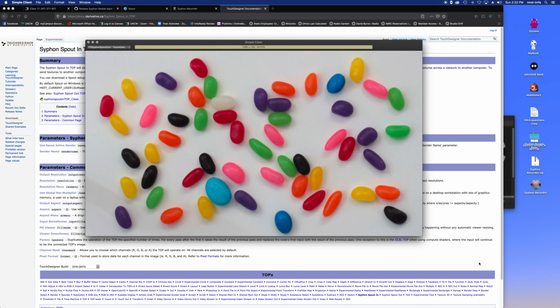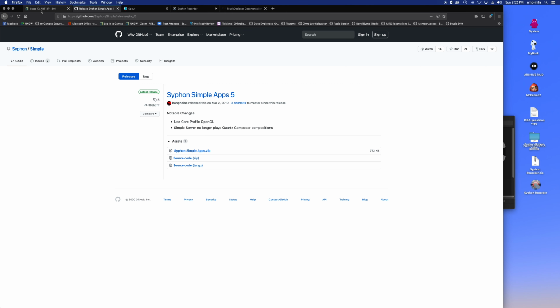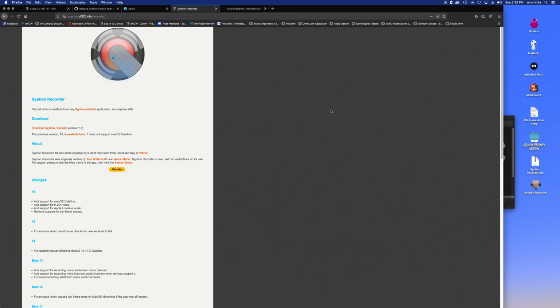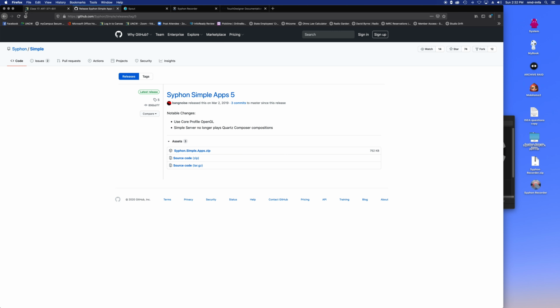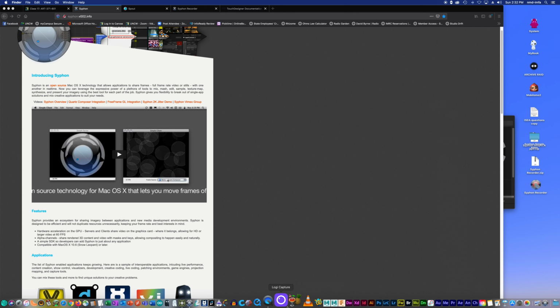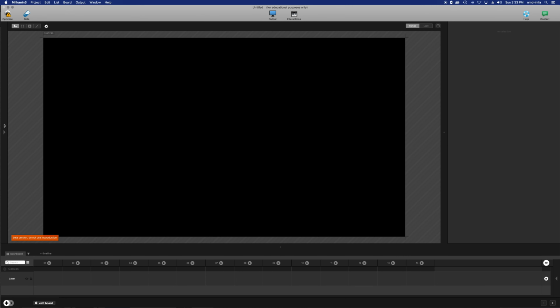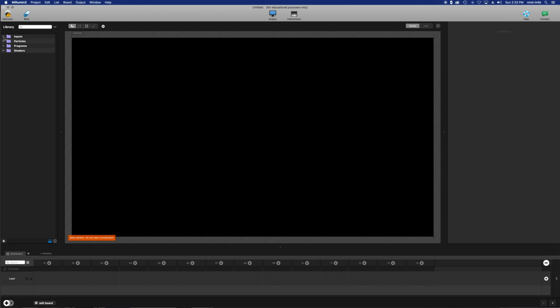So how do I get this into Millumin? Well, pretty simple stuff. I'm going to go back here and leave it on Syphon here. There we go. And let's open up Millumin. I'm going to create a new project. And right out of the gate, if I come up to inputs, there it is.